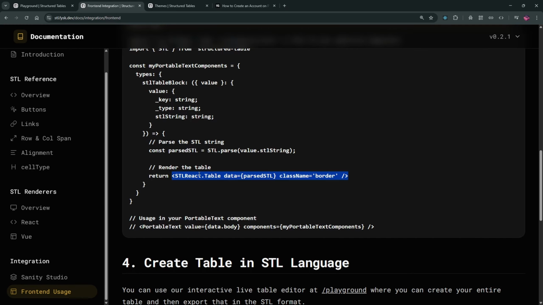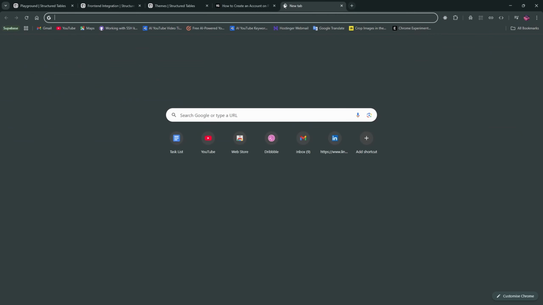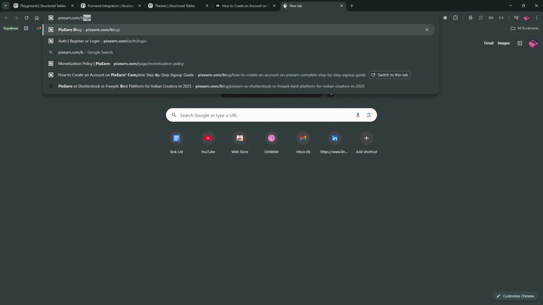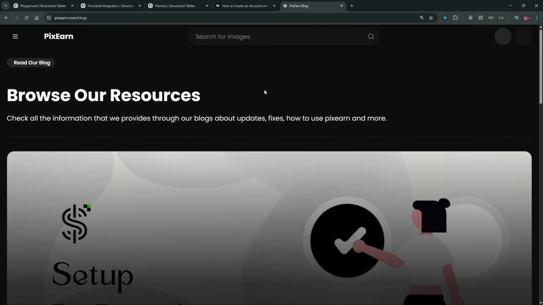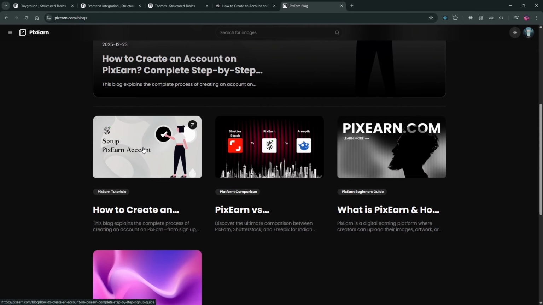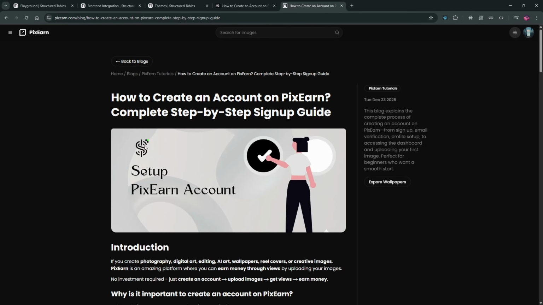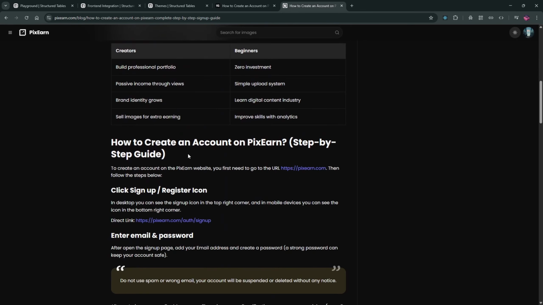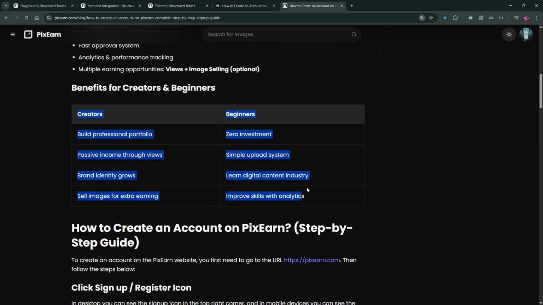I can show you the blocks that I wrote previously in Pixel, for a preview of how your table will look on the front end side. So I created this table that I got here. After rendering all of your data, this is how your table will look on the front end side.